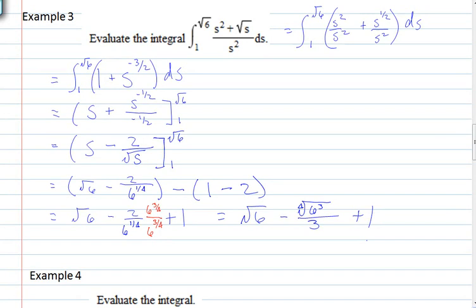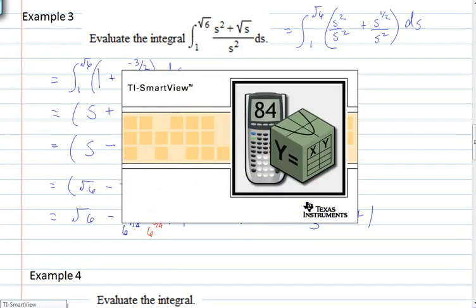If I asked for a decimal approximation though, what would you do? Put it in the calculator, and I wouldn't have tried simplifying that denominator at all. Odds are though, I'm going to want the exact value.